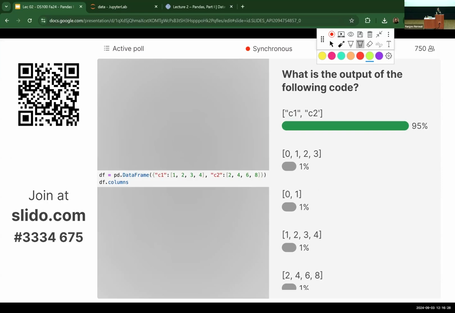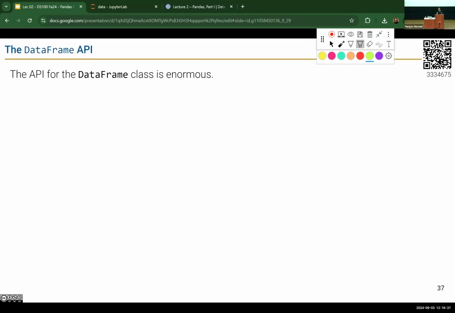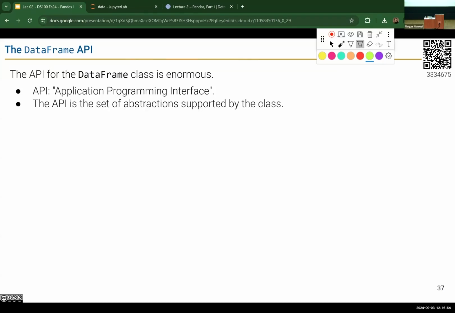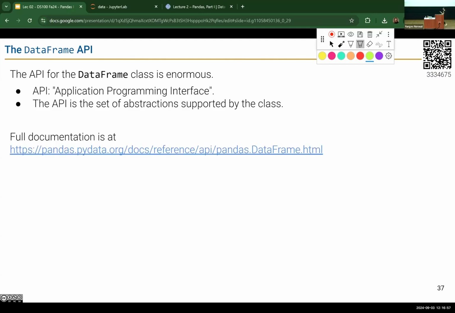Okay, so that's a wrap up over what we talked about in creating data frames. As you've seen, there are all of these different ways that I created data frames, series, set the index, reset the index, and whatnot. You can imagine that this API, which stands for Application Programming Interface, for Pandas is huge. We're not going to go over all of it, just some of it. If you want to take a look at the official documentation for Pandas, it's available online. It has a good description of all the arguments for different functions, and a lot of examples that you can go over.